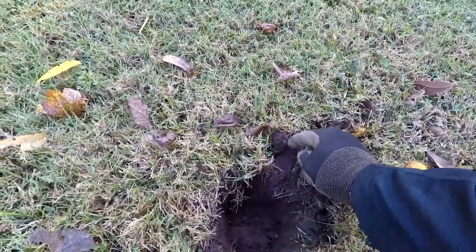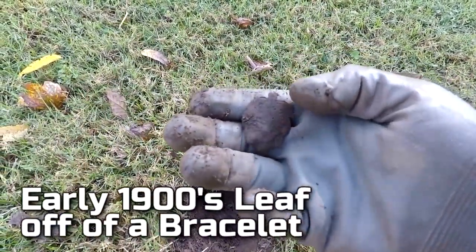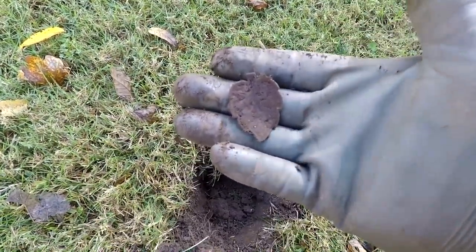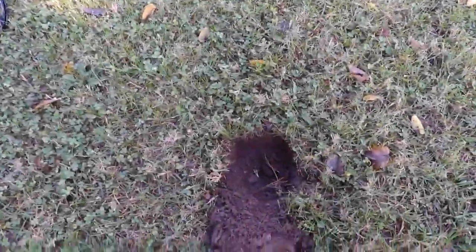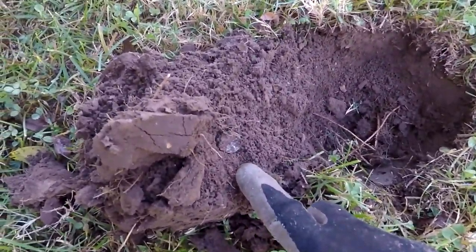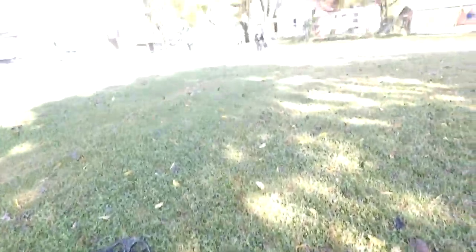You can tell we're on some old property here because this is an old hitching post to the sidewalk - that's what they tied their horses up on. You don't see those every day. I was getting a 15, just popped it out of the hole. It's going to be some type of decorative leaf, probably part of a necklace or charm. I've dug these before - they're old. But hey, I'll take it. Let's keep on going.